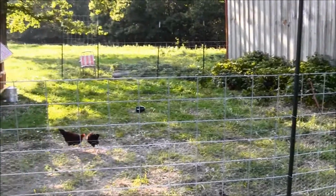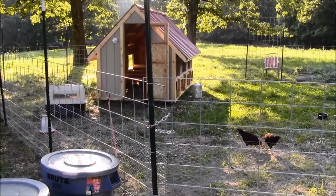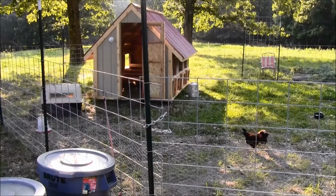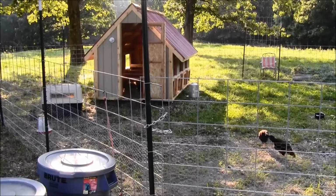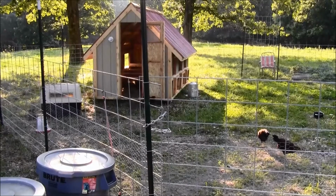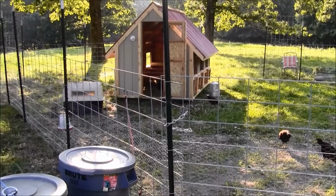So a couple of things coming up. We're going to be doing some 5-gallon buckets with some chicken water nipples to set up some automatic watering. We'll probably do one inside, hang it from the rafters of the coop. We'll probably do one outside. Not sure where we're going to hang it yet, but we'll get that set up.